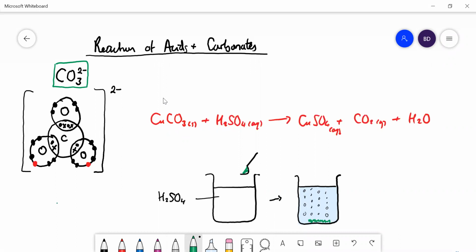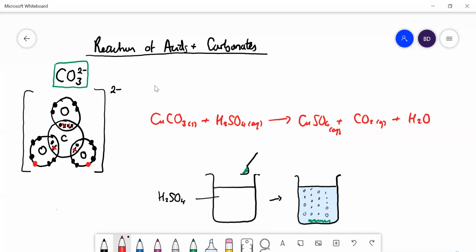So we've got a double bond from carbon to one oxygen, and two singles to the others. And those ones have got an extra electron, which I've drawn in red there. That doesn't belong to them. So you can see the carbon there has got 4 crosses of its own electrons, 1, 2, 3, 4. Each oxygen has got 6 dots, because it's in group 6. Each element thinks it's got a full outer shell, and they've got the 2 extra electrons there, giving it the 2 minus charge. Okay, so just a bit of background there.